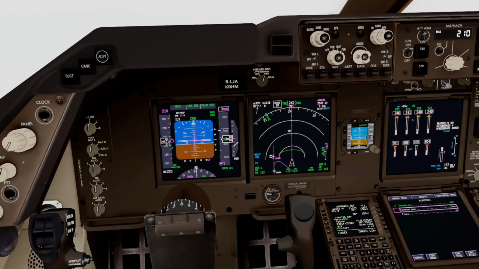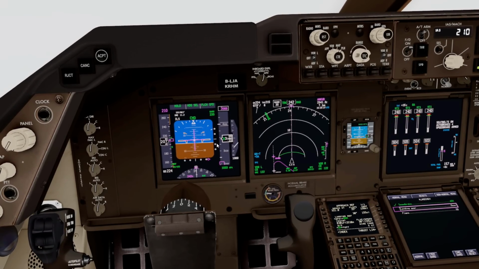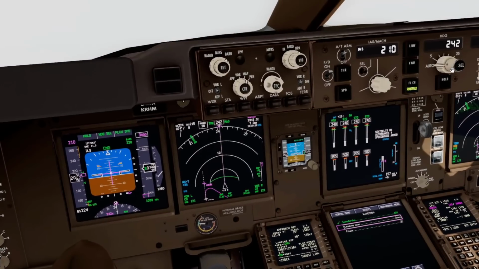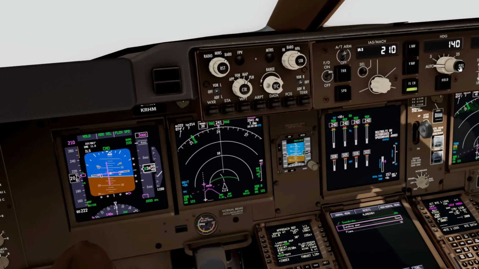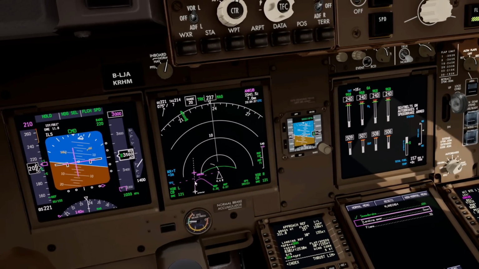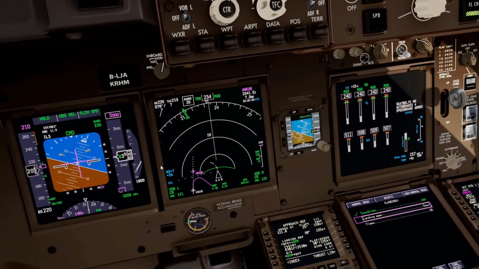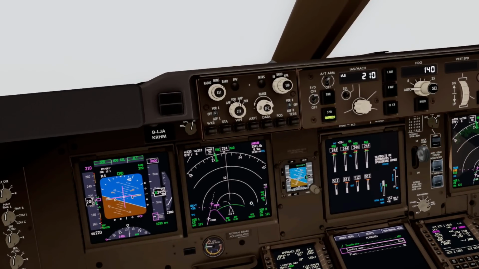Like I said, as soon as we're level, begin that turn. I think we're good to turn now. So we're heading about 140. Like I said, we need to take into account that we're still going forward a bit. So over time, I think we might be fine. And we'll go into vertical speed. Oh no, it's found 3,000 already anyway.